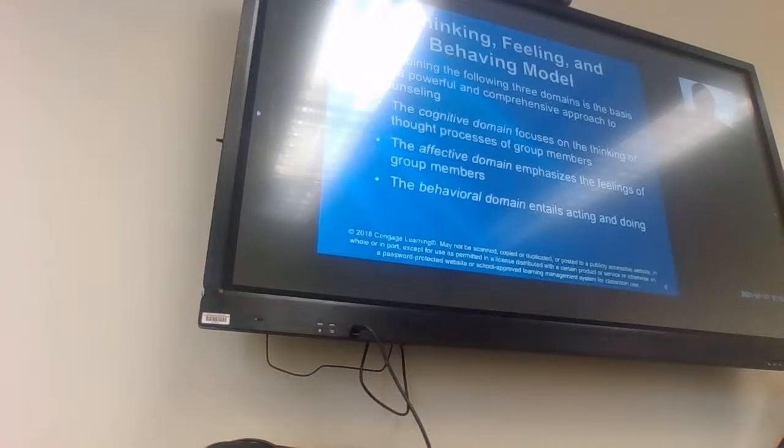And then the behavioral domain is what you're actually doing. And once again, our thoughts and our actions could be misaligned. There's a concept called cognitive dissonance. Cognitive dissonance is when either our thoughts and behaviors are misaligned, where we believe one thing but we're not acting in accordance with our values, or where we have two competing values, where we believe both of them but they're not in accordance with one another.